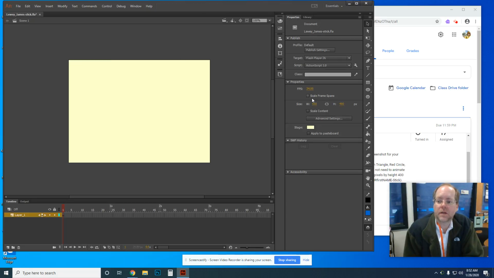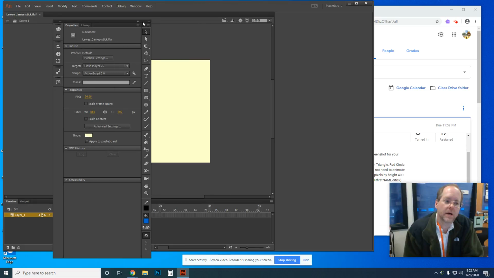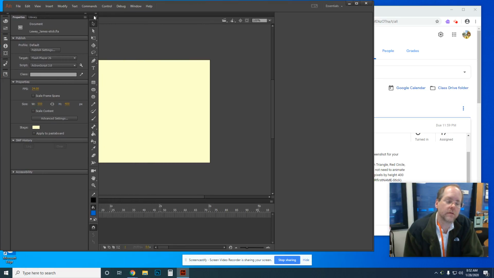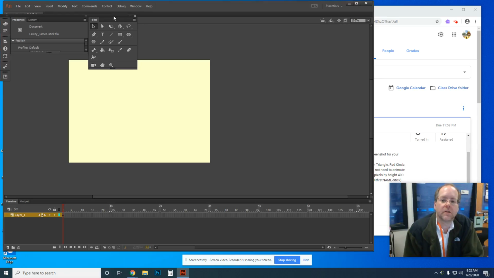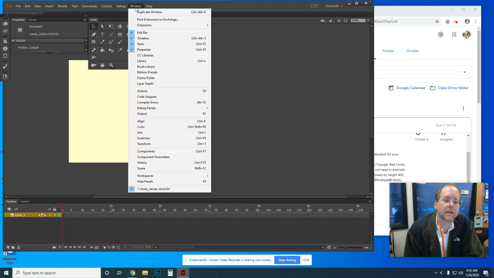So let's go back to properties. We've got our tools over here, a little bit different than Photoshop and Illustrator, where the tools are on the left. Over here, the tools are on the right. You can always pull it out if it bothers you, and you can move it over. There's a way to snap it in place. That kind of did it. Okay, so there's a way for you to move that over. Now, let's see if we can get it back.